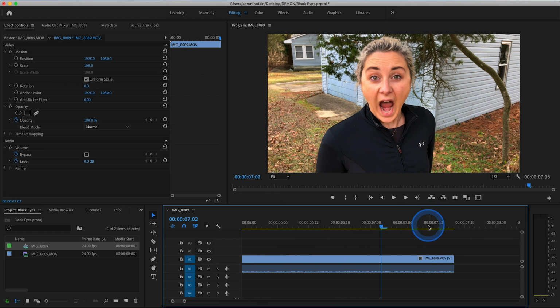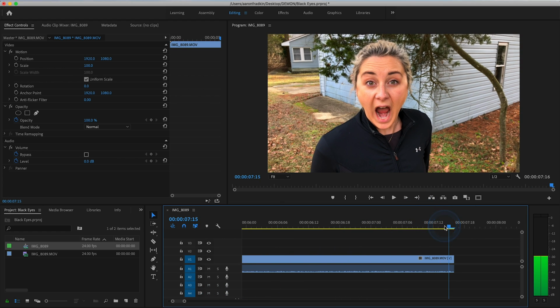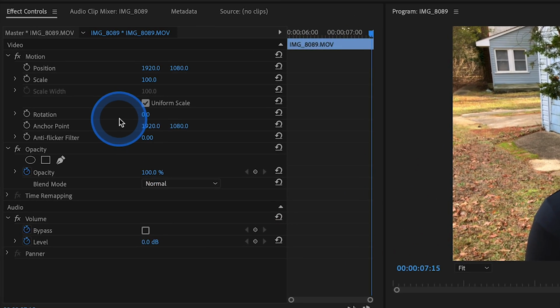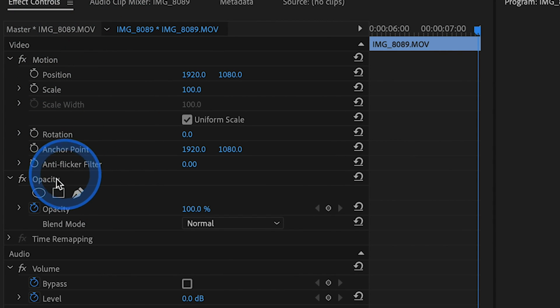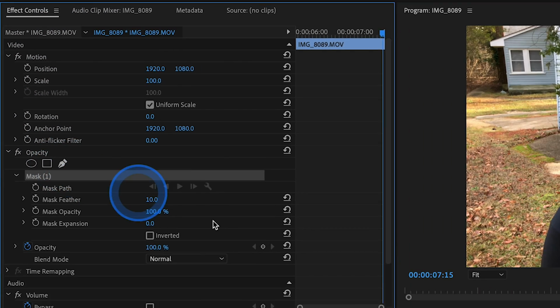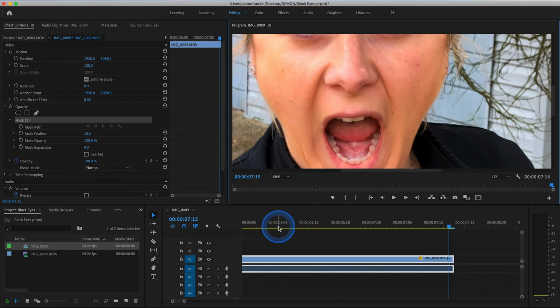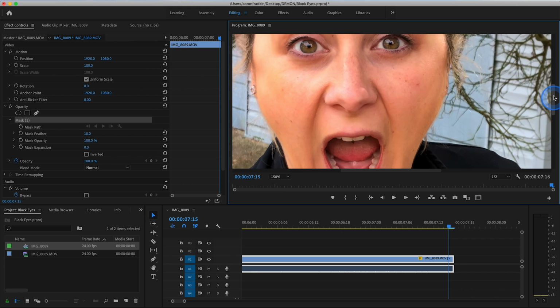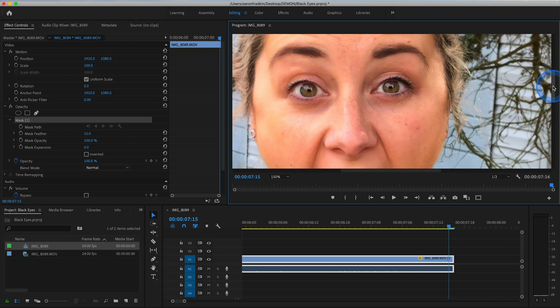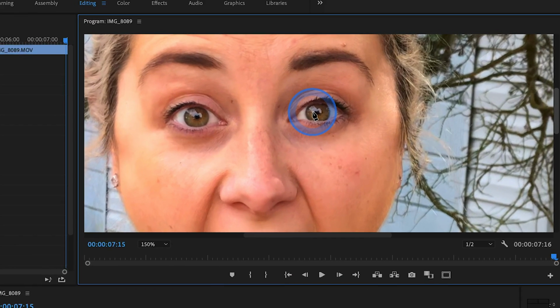And let's move our playhead all the way to the very last frame. And with our video clip selected, let's go up here to Effects Controls window, and where it says Opacity, let's select this tool, the Free Draw tool. And let's just zoom in on our preview monitor so that we can see what we're doing a little bit better. And let's move this up so that her eyes are visible. And with this tool selected, let's just trace the exact shape of her eye.